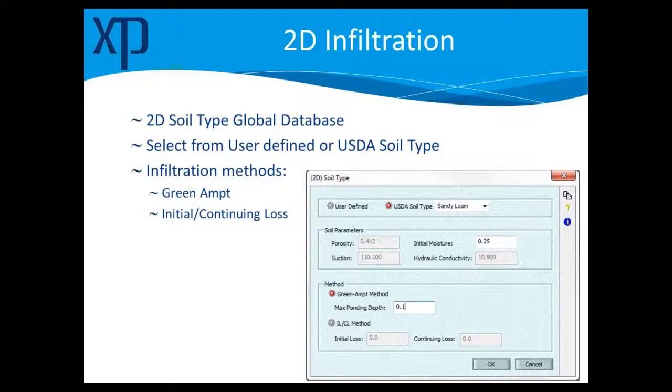The soil type can be set up as a user-defined or a USDA soil type, and within that there's the option then to specify the infiltration method for that soil type. So with the US soil types we have some built-in parameters which can be used with the Green-Ampt method, or with the user-defined option we can enter those soil parameters that you can see on the screen there now.